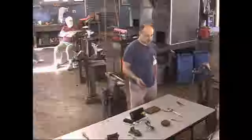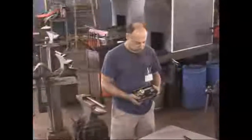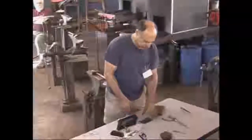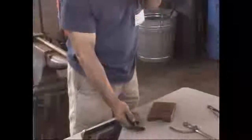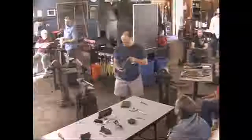Now, don't worry, Scott, I haven't forgotten your question. So one of the ways that they describe these locks is the function that they perform. So a lot of the really simple locks, like this one, have a single bolt. Hang on, I lost the key for this one, so we'll have to.